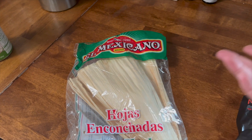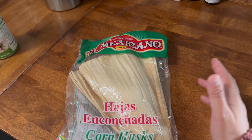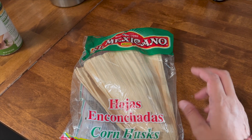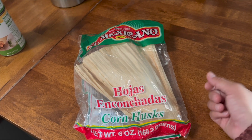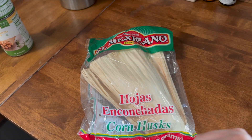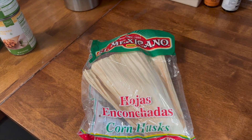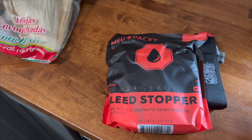Garden season is upon us so I'm not too worried about veggies. We also got some corn husks — these were on sale for around 70 cents. We like to make tamales with them, and they're great shelf-stable items. You can put them in mylar and suck out all the oxygen, or store them however you like. They're essentially just a vessel — we don't eat them — but we like having them for tamales. You can make tamales in a variety of ways in an emergency. Drop down your favorite way to use corn husks — that would be a fun one!